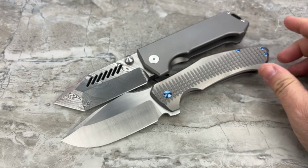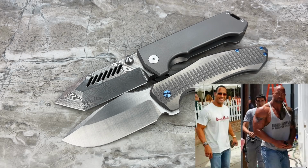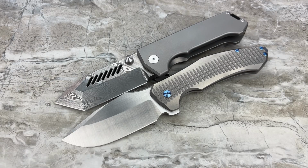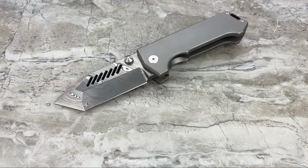You ever see a picture of Dwayne Johnson, The Rock, when he was younger, like when he was wrestling, and a picture of him now? And there's usually a caption if the picture's put together that says, only The Rock can make The Rock look tiny. Only a PMP can make another PMP look tiny. It's just the way it is. There is no comparison, really.